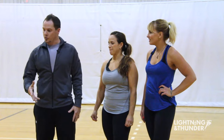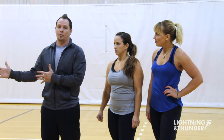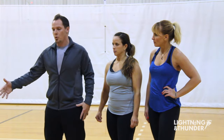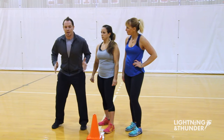Okay, so the next progression to the drill is actually going to be moving. Much like jog to sprint, but because we're going sideways, it's now side shuffle to sprint. The common mistake that you may make, even the first one as we get moving, is literally going to be to push off the back foot, which again is creating that bad twisting stuff we don't want. So we want to make sure that once we start moving, it's a shuffle.